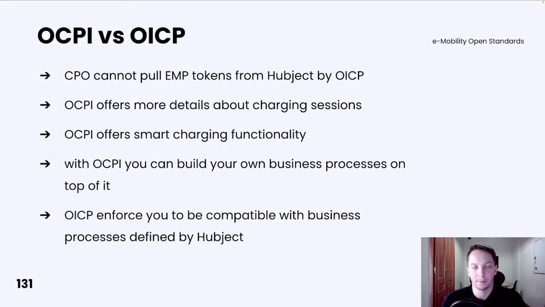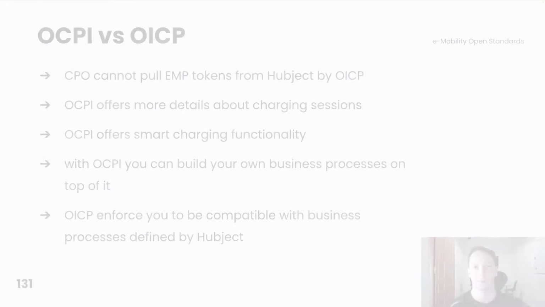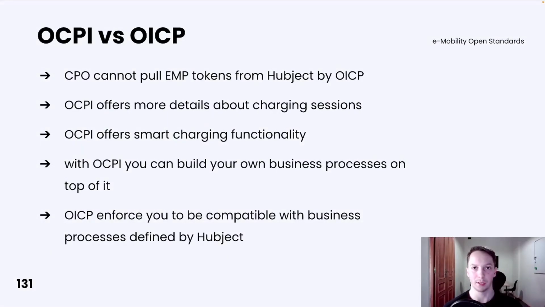The next thing is that OCPI offers more details about ongoing charging sessions, which is a crucial feature for other eMSP partners. Also, basic smart charging functionalities are offered in the 2.2 OCPI version, while OICP does not cover this topic for now. The last thing is strictly business related.